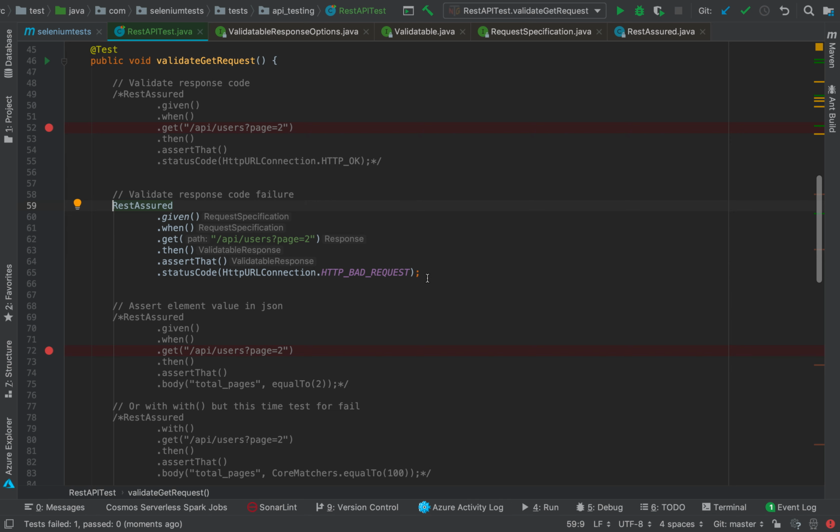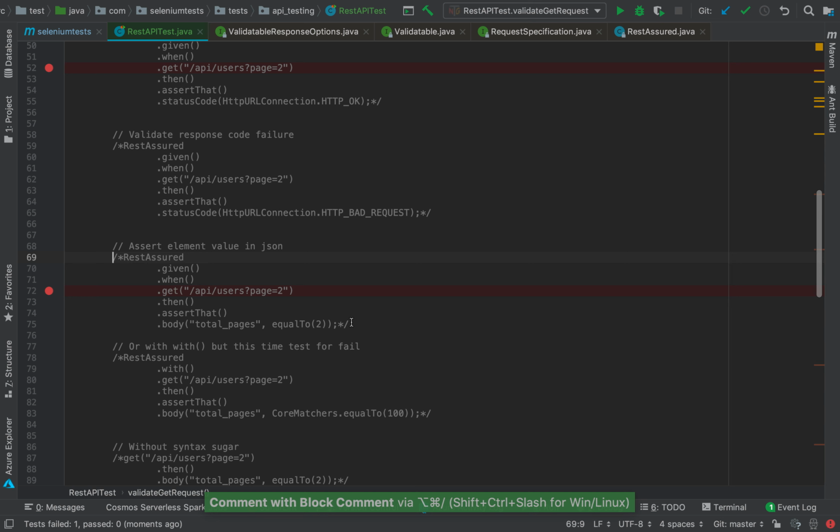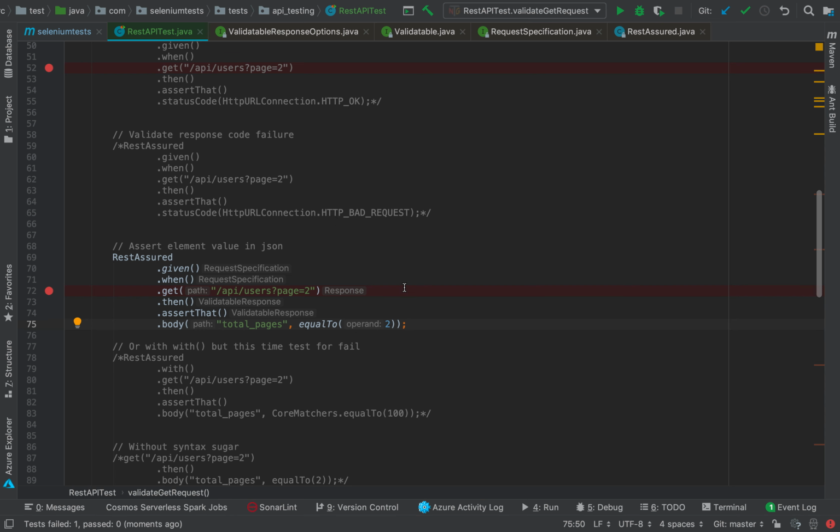Okay, let's see the next set of statements. Now what we can also do is we can also verify the elements in the JSON, and we don't have to limit ourselves to verifying just the status code. And this is what you would be doing in your test. You would parse the JSON files and verify different elements, whether they are valid or not.